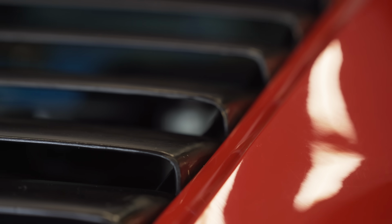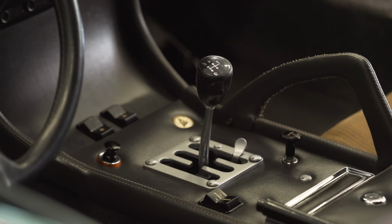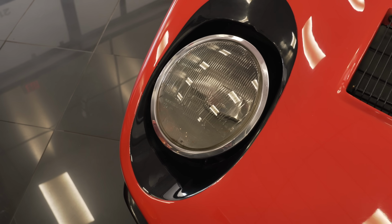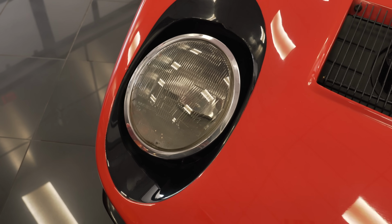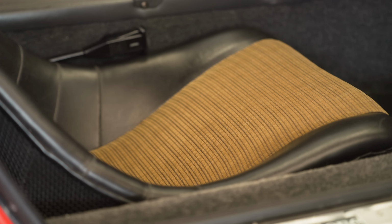Now, the other cars that are still out there, if they've been discovered original, there's been a few cars that have been discovered as original cars. They needed to be repainted. They had maybe a bump in the rear or different things. So to find a car that wasn't shoved away in a barn, to find a car that was also serviced, to find a Miura SV with low miles, with original paint, with original interior is unheard of.